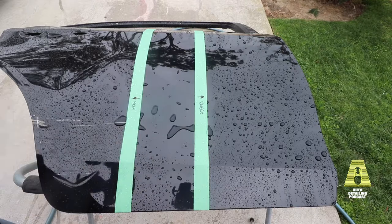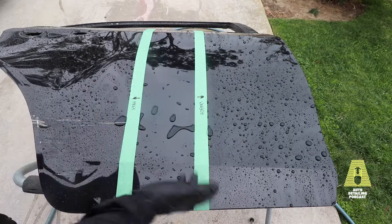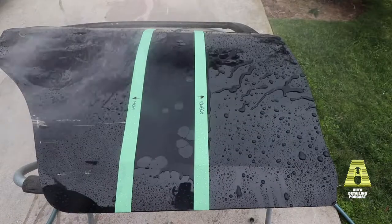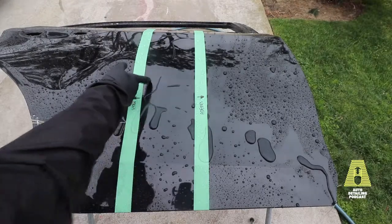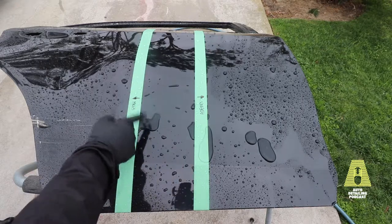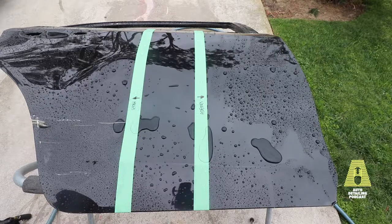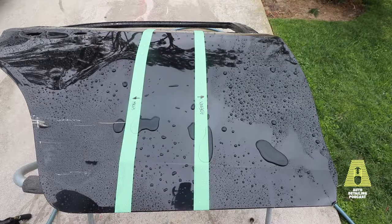We're talking about the Meguiar's around the $15 range and Adams around the $40 to $80 range. After cure time, you can still see significant water beading on both sides. A few of you have mentioned that water beading isn't really that good — and honestly, you'd rather have your clear coat sheet water because bare clear coat actually has less water sitting on the surface than a beaded surface. But that's a story for another day.